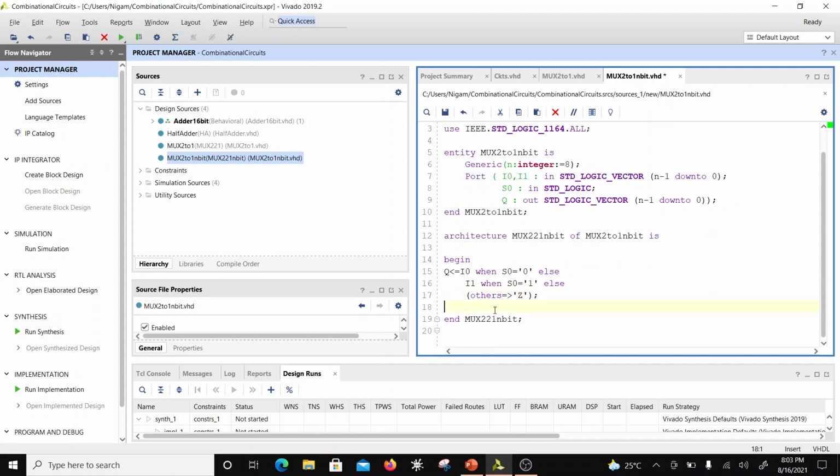So this is a very simple declaration, and I'm showing you various ways to create this multiplexer.